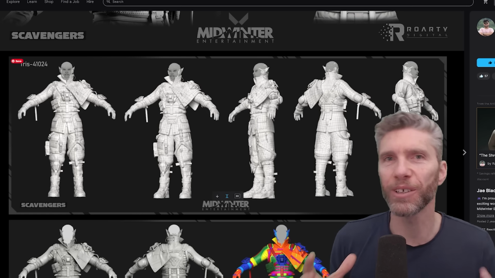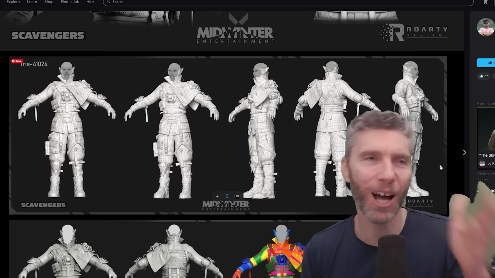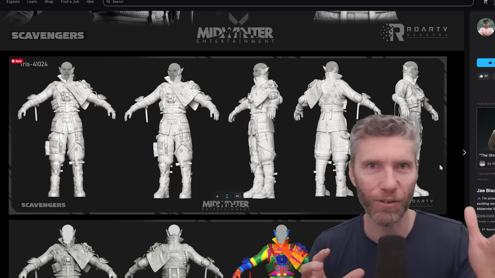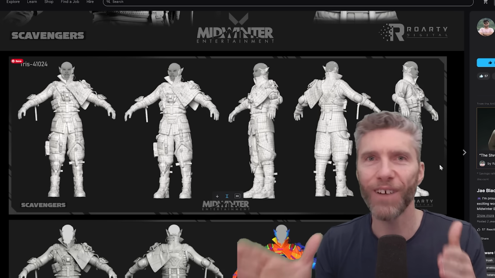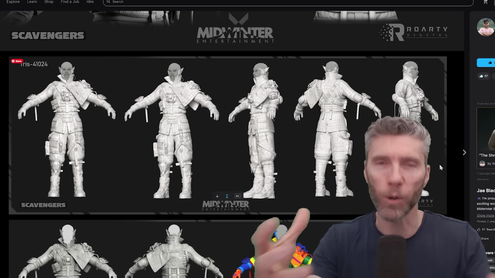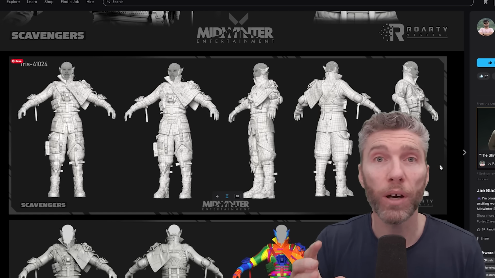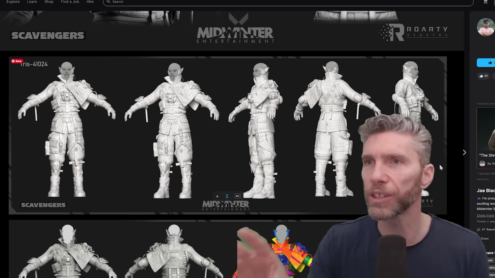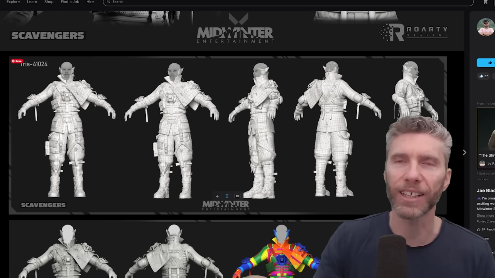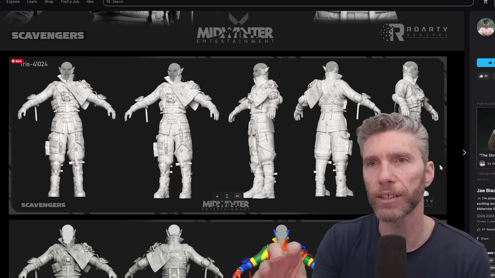So hopefully that's given you some guidance into polygon count and when to use high poly, when to use low poly, the platforms, and what they call the pixel to poly ratio. So basically, how important is it in the scene? How close are you going to get to that object? It is well worth looking at sites like ArtStation, where people have broken down their models so you can see the polygon counts that other people have used. But it will obviously depend a lot on the studio, the constraints that they have.